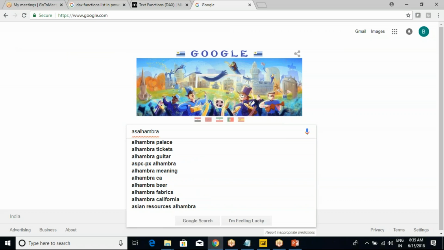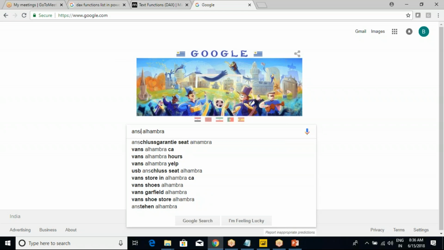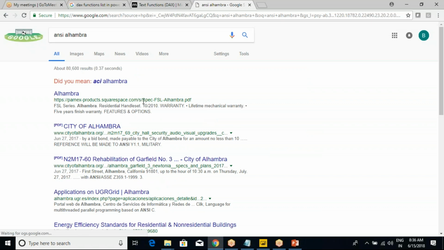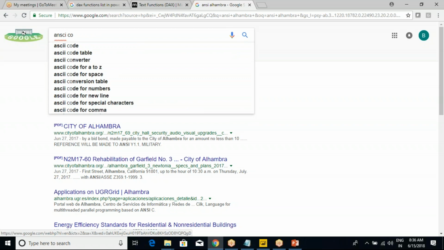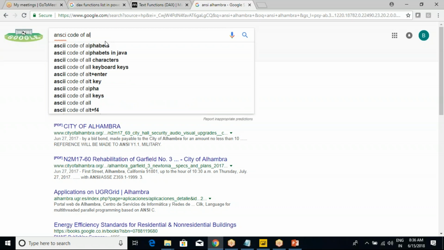ANSI code, ASCII code. ASCII code of what is that?